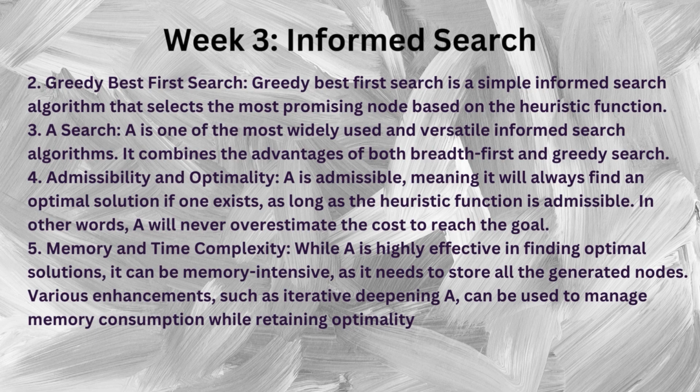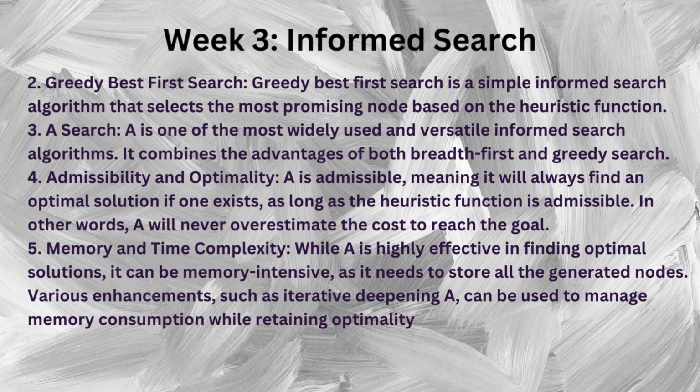Admissibility and optimality. A star is admissible, meaning it will always find an optimal solution if one exists, as long as the heuristic function is admissible. In other words, A star will never overestimate the cost to reach the goal. This property makes A star highly desirable for a wide range of problems.